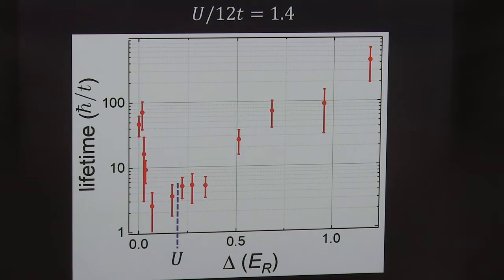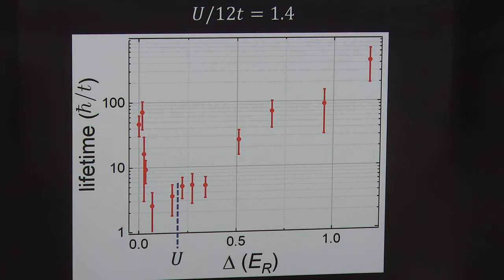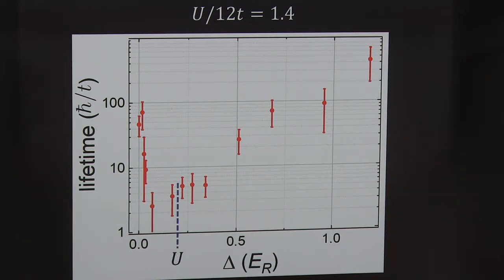I think I missed this — the doubleon lifetime measurements, are they going in-situ in the system? We take a picture spatially of where the atoms are, it's just atom counting. Is there any way to do some amount of averaging over where they are in the trap, and does it vary from place to place depending on the background density? That's a great question. Right now we will do this soon. One thing we want to do is doubleon transport measurements, but we need to look in-situ because the band is sort of full here and we can't look at transport in momentum. We need to look at mass transport in real space. Right now we're not using the full imaging resolution — we're setting up a second imaging system of higher magnification with a resolution of about two lattice sites, which will allow some spatial resolution and slicing to go in and see what they're doing spatially, and also try to see mass flow of the doublecons to see the doubleon transport properties.